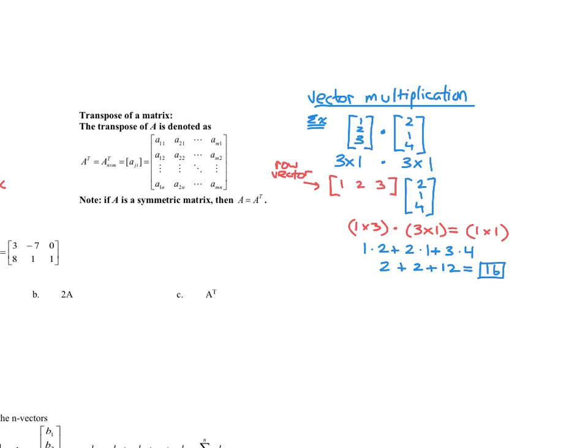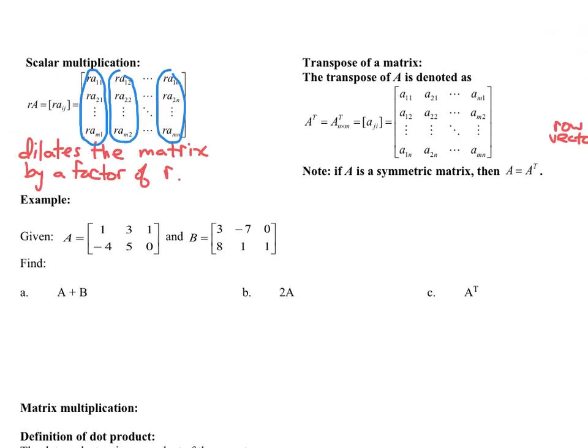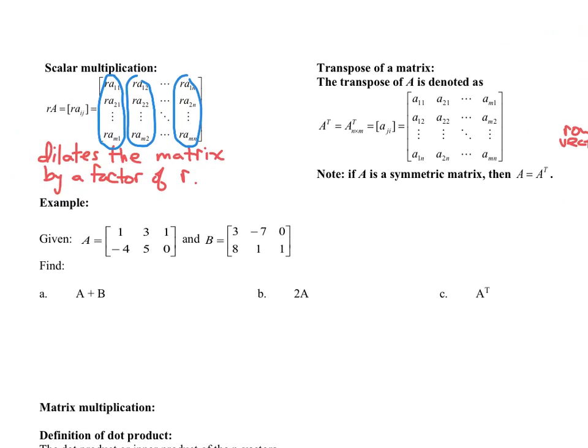Now, if we have a symmetric matrix, then A and its transpose would be exactly the same. So in that case, you're looking at that beautiful symmetry that exists only under certain circumstances. But that's telling me that my row vector and column vectors are exactly the same. So that's a kind of cool occurrence, but that's not something you could always count on. All right. So the example that follows is really just performing operations. So I'm going to put a star on that.